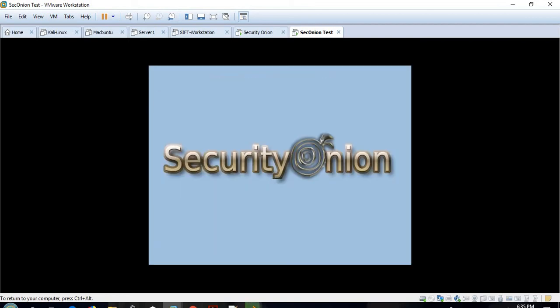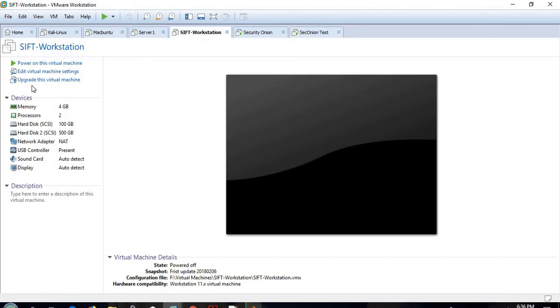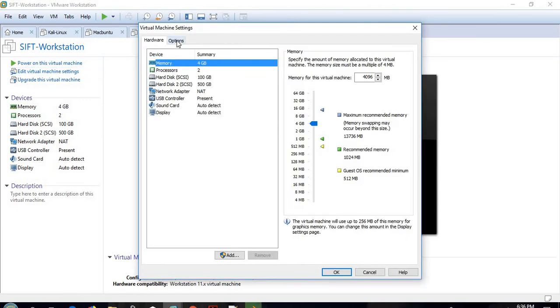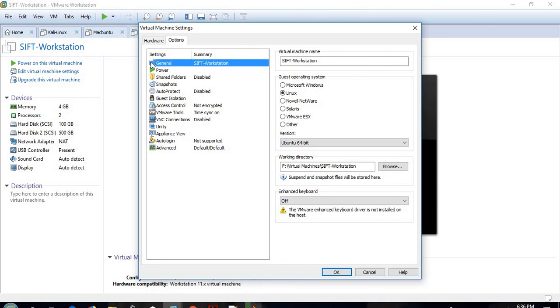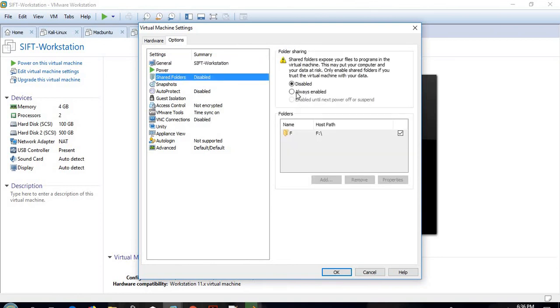And I can show you how to set that up too here, maybe on one of these other ones. So on the SIP workstation, for example, if I wanted to add in shared folders, I'd go to Edit Virtual Machine Settings, go over here to Options, and then on Shared Folders, make sure it's always enabled. And there you go.